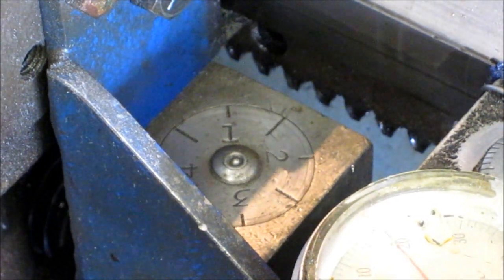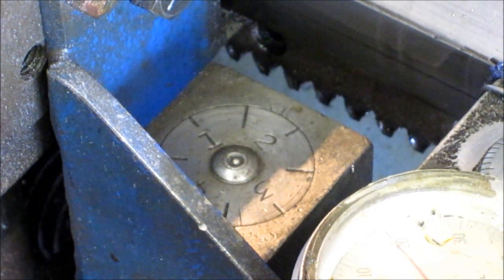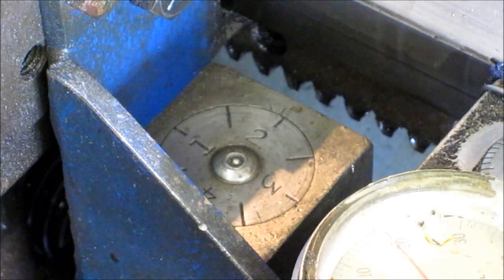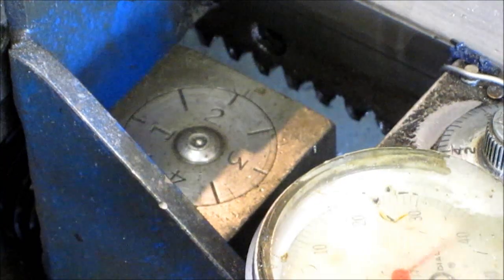Come back and be waiting for number two. And that's how you time yourself on your threads. Number two is engaged. All right, so that's your indicator. It lets you know when to engage that lever.